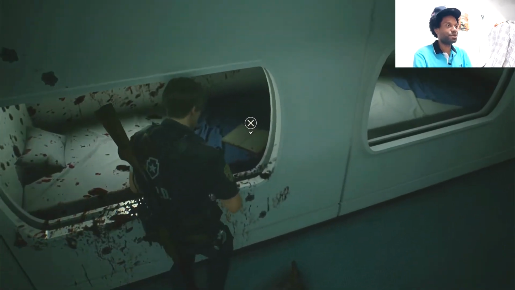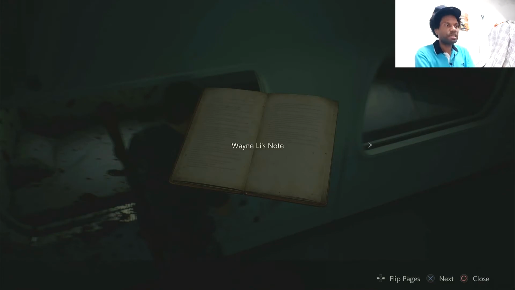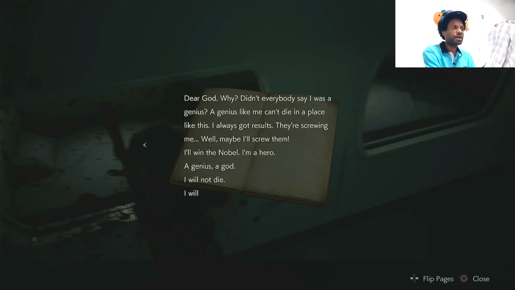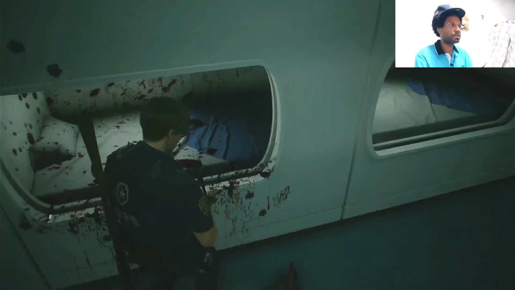Look at that. What note? Wayne Lee's note. Dear God, blood everywhere. What the hell's happening? They're dead, all dead. It was those men in black, USS Headquarters Special Forces. But why? Isn't their job to protect us? White brains in a sea of red. This can't be happening. Dear God, why? Didn't everybody say I was a genius? A genius like me can't die in a place like this. I always got results. They were screwing me. Well, maybe I'll screw them. I'll win the Nobel. I'm a hero, a genius, a god. I will not die. I will... Yeah, you died, all right. You're definitely no god.